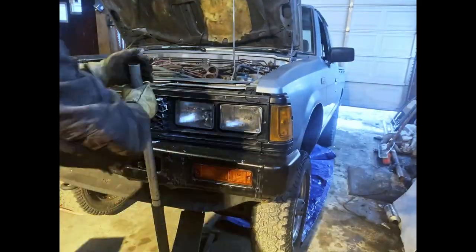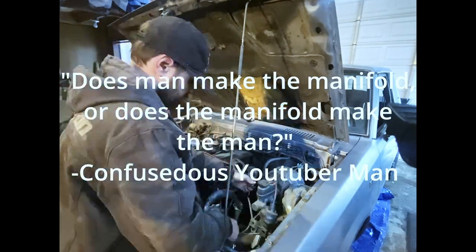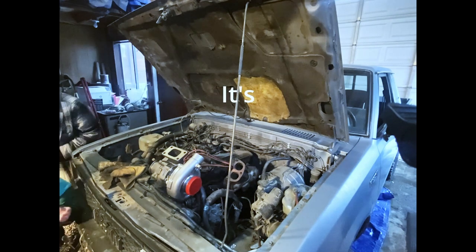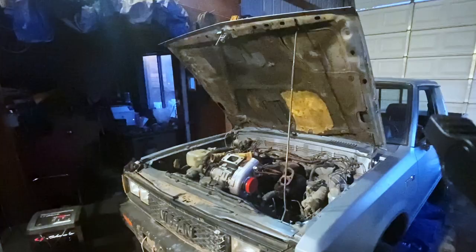Instead, I'm going to show you more manifold making. Adapting? Manifold stuff. It looks like the man on camera finally has something to say.